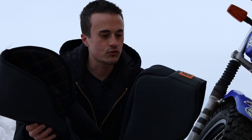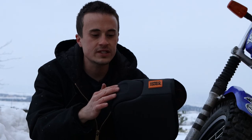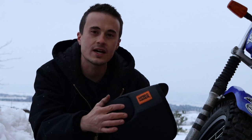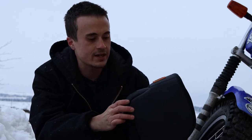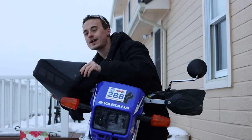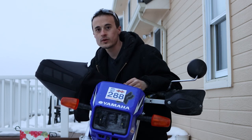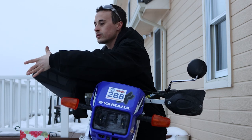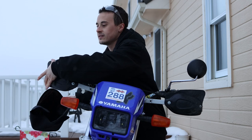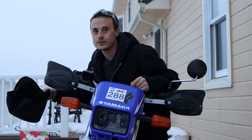Here they are, and right off the bat they definitely have a high quality feel to them. I really like the orange stitching on the inside — it's a nice touch — and they have a toughened, hardened material around part of the side in the front, which should hold up better if you lay the bike down. Unfortunately these are not going to quite fit my highway dirt bike's handguards, and that's kind of the reason I got the OBR ones in the first place because they're a little bit wider on the ends, but the majority of handguards out there are going to have no issue whatsoever.